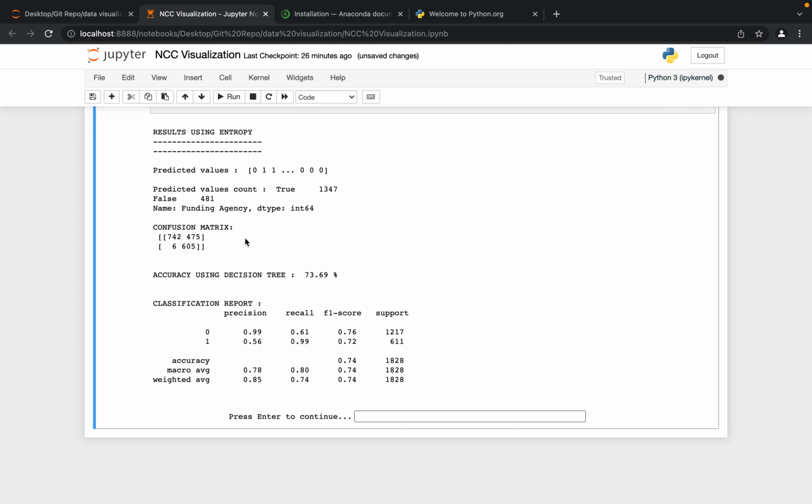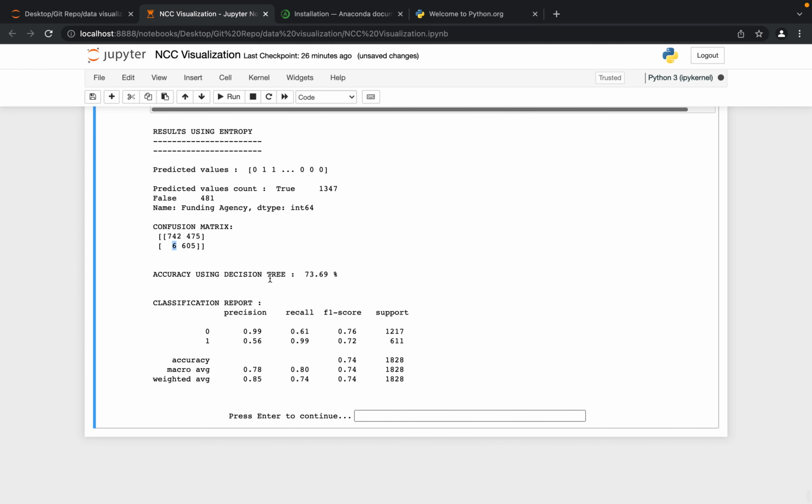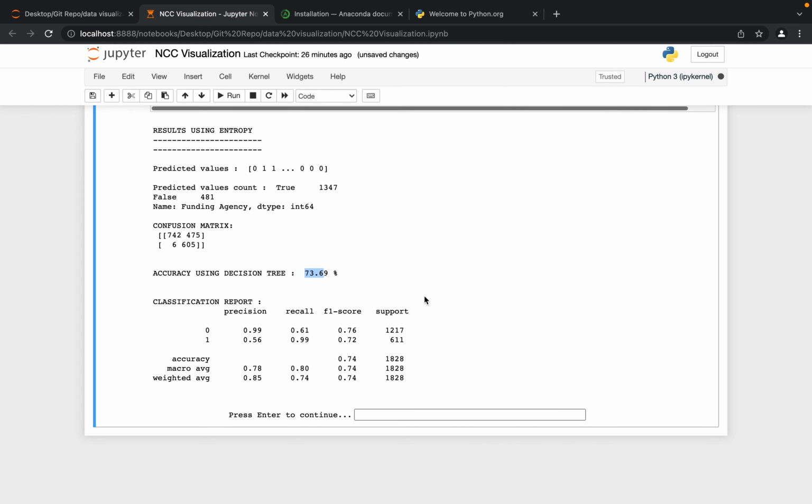For the confusion matrix, this is saying that these were predicted true positive and these were predicted true negative, and these were the errors in the prediction. Using the decision tree gave a 73.69 accuracy.